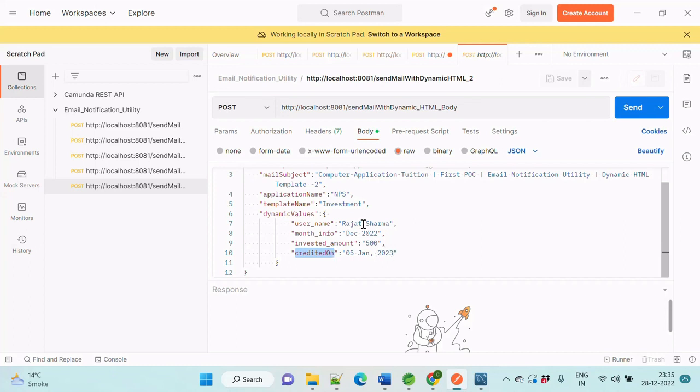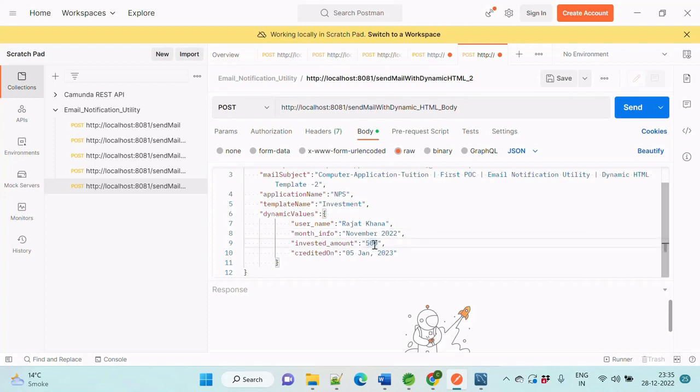So let's change some text from here. Rajat Khanna. Okay. December 22. Let's write it. November. Let's write the complete spelling here.